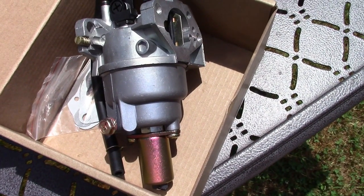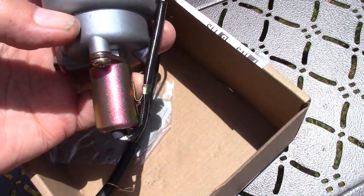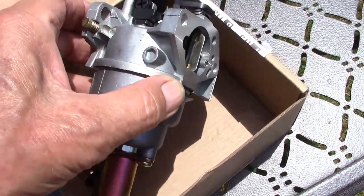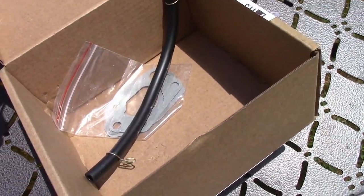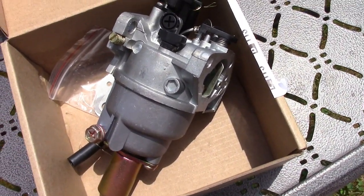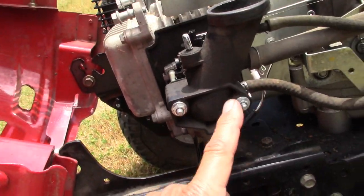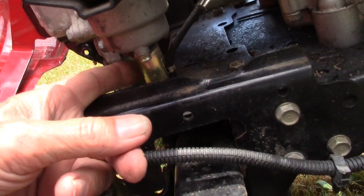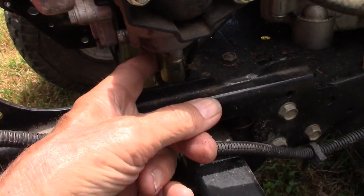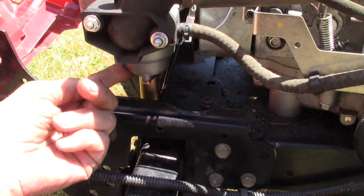Right here is the new carburetor. This is $19. And you can see right here at the bottom, this is the fuel shutoff solenoid. And it came with new gaskets and a new gas line. This fits both Husky and Craftsman. This is where the carburetor is. This front unit here comes off, and you can see down here where I'm touching, this is the fuel cutoff solenoid. The new solenoid is on the new carburetor.